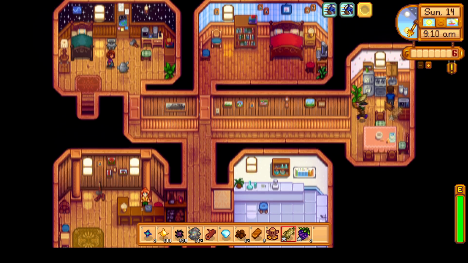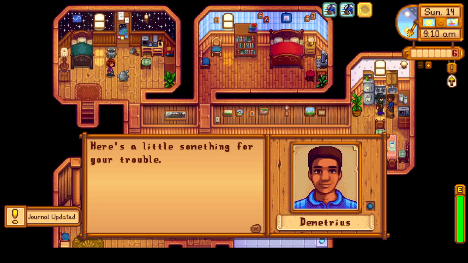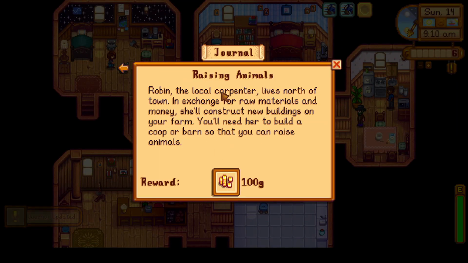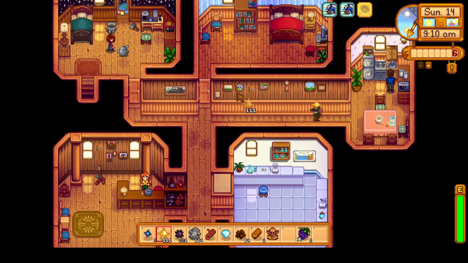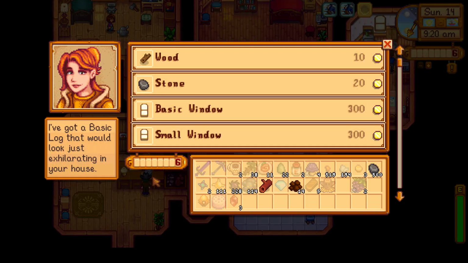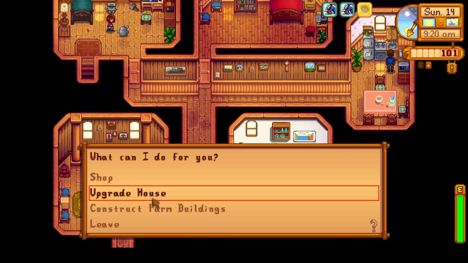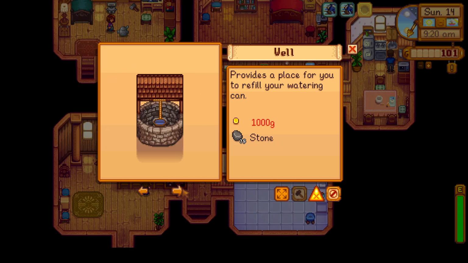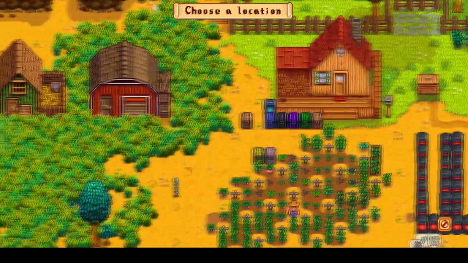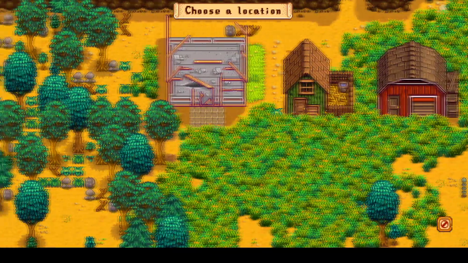While I am here, we will give Demetrius the pike he requested, and then we do need 100 gold for the silo. I could claim a quest reward for it, but I'll go ahead and just sell some of the miscellaneous things I have, like the hardwood and some clay. So I probably had the hardwood originally to give to Robin, but that's fine. We sold the stuff. We can construct the silo now.